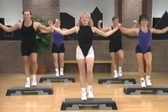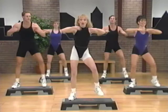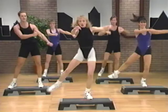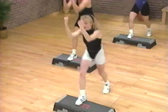All right, are you guys ready to add on again? All right, knee up to the corner. This time we're going to march on the step in a wide V position. Hold it up. Now march on the floor. Other side, knee up. Good, so we get a wide V. Here we go. It's up and down. Now, if you want to add a propulsion, you can either do the V or you can do the pendulum right here. So you leap up on the step. Take it up. Basic, then your pendulum. Watch where you're leaping if you do that propulsion movement.